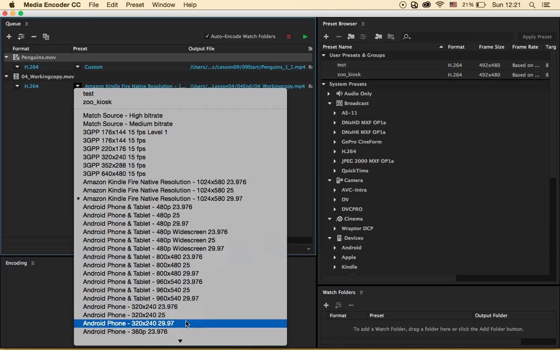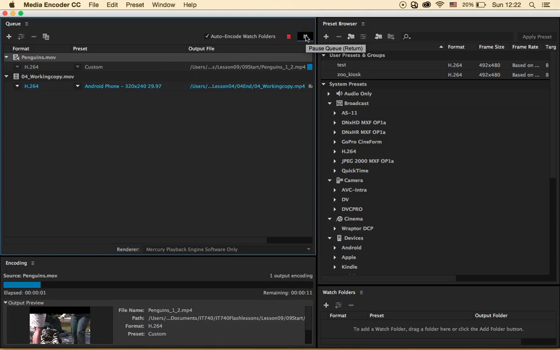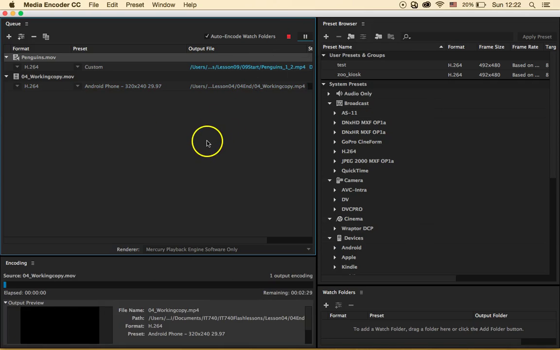Okay, it should be this one. Okay, and then we need to click Start Queue. And Adobe Media Encoder begins encoding the 04 working copy.mov file into the specified formats and saves the file in the path specified in the output.